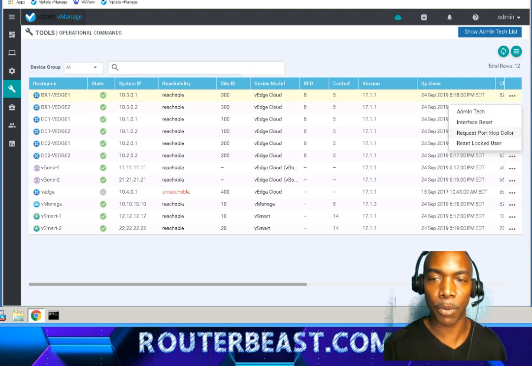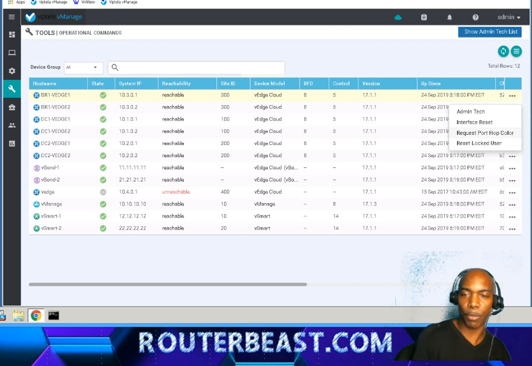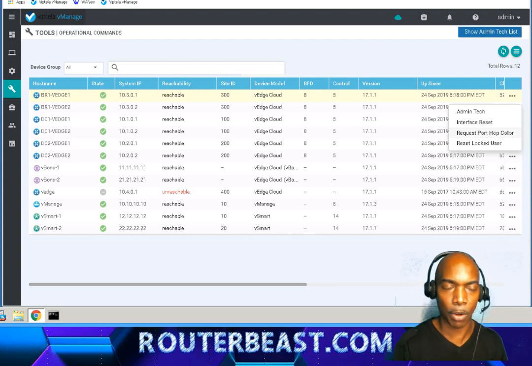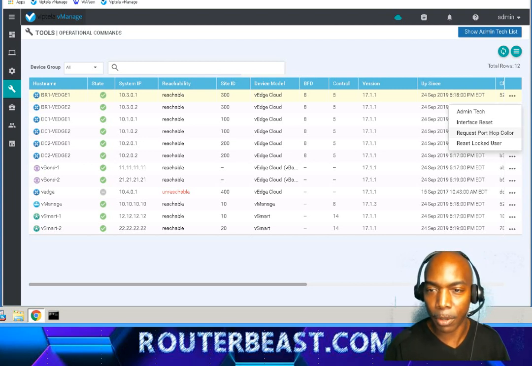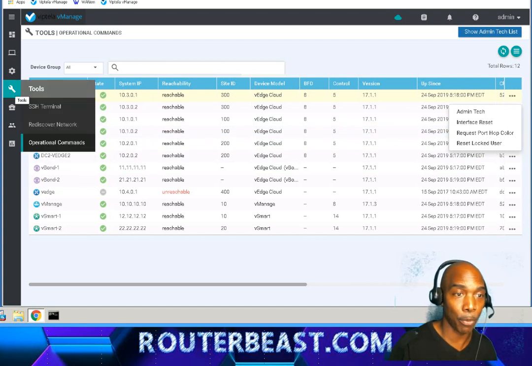And you'll remember port hops, we talked about port hops in the previous video, where there are default ports that are being used, but if those default ports are not available, then port hopping will continue to increment, at a hop of 20 ports each time. You can request that information, and you can reset a locked user. All of that information can be done under the tools menu under operational commands.